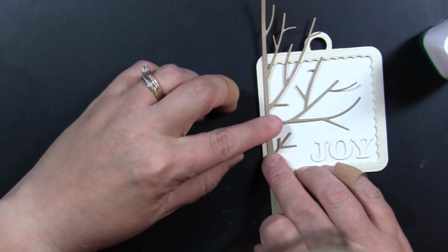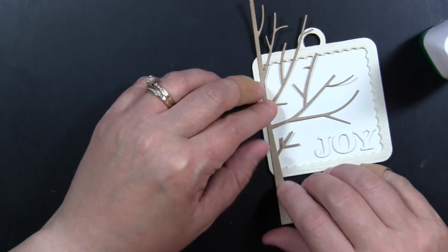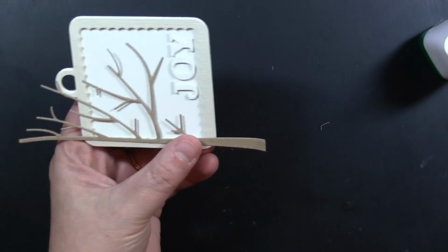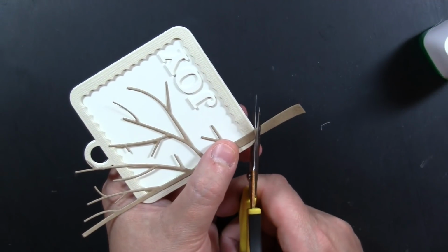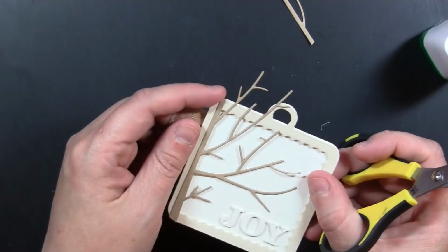And this die cut set, these winter trees and all these birds, they're really great if you want to use them for Christmas cards or holiday cards, but they're also great for any type of winter themed card if you're doing thank you cards for after the holidays or winter birthdays, or even just masculine cards. You can use them in so many different ways.